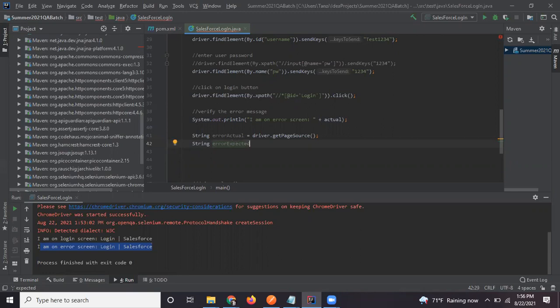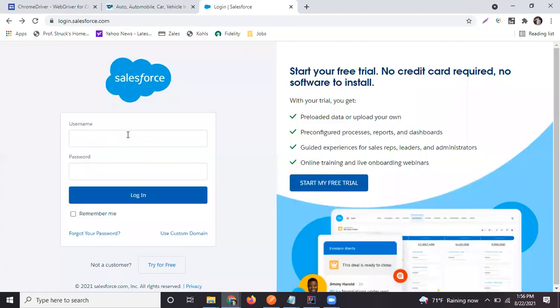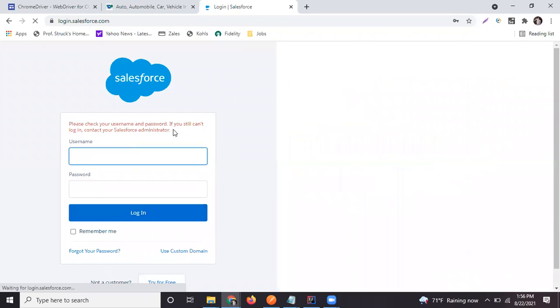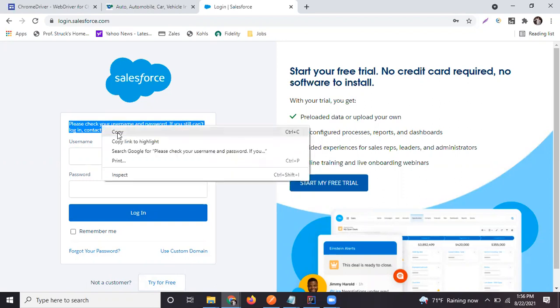This is a direct statement, not driver. So error actual: now I will see what is actually showing on the screen. Okay, so I want to see exactly the same thing. Just copy and paste from this screen. I'm supposed to see this. You see that? I'm just copying.